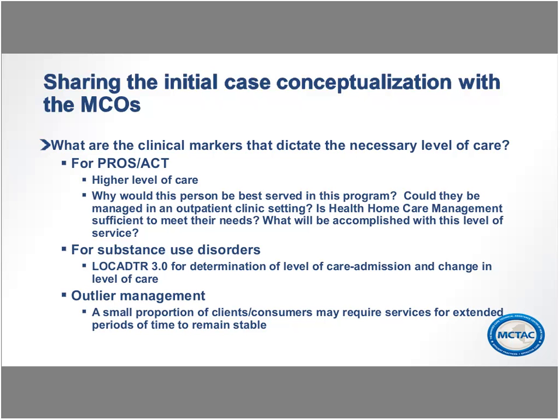Again, MCOs are looking for information about outliers as appropriate, so they expect providers to be prepared to answer questions about it. However, it's understood that a small proportion of clients will require services for extended periods of time in order to remain stable, and so that will be naturally part of the concurrent review, that some patients just need a higher level of care for a longer period of time to remain stable. And what they're looking for there is the clinical justification, the evidence for why that is the case for this patient and how it's benefiting them.